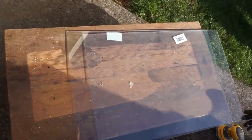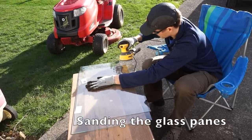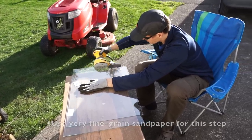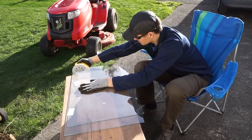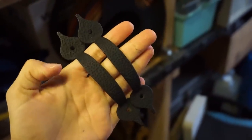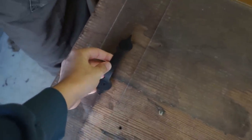Okay, so we bought glass. Couple handles to go be glued onto the doors like that.